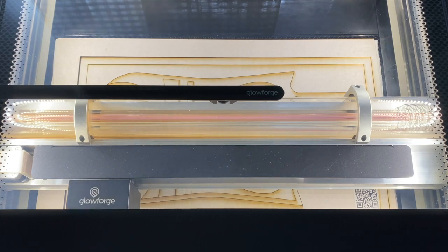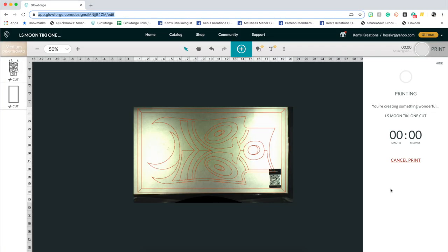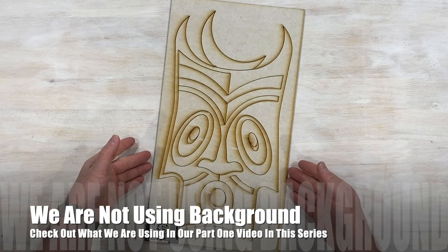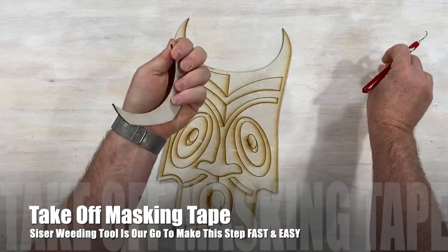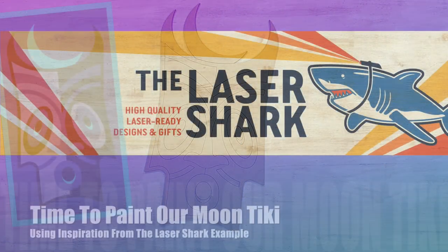Once your Glowforge is all done cutting, it's going to tell you to keep the lid closed to minimize the smell. And it's cooling down, but it really is just to minimize the smell. But look at this. Oh my gosh, look at all those pieces. It's time for the fun part, to organize and paint our Moon Tiki. Now, we're not using that background, but we'll use it later and I'll show you when. But first, let's take off all this masking tape, and there is a lot. So, magic of editing, get rid of that.